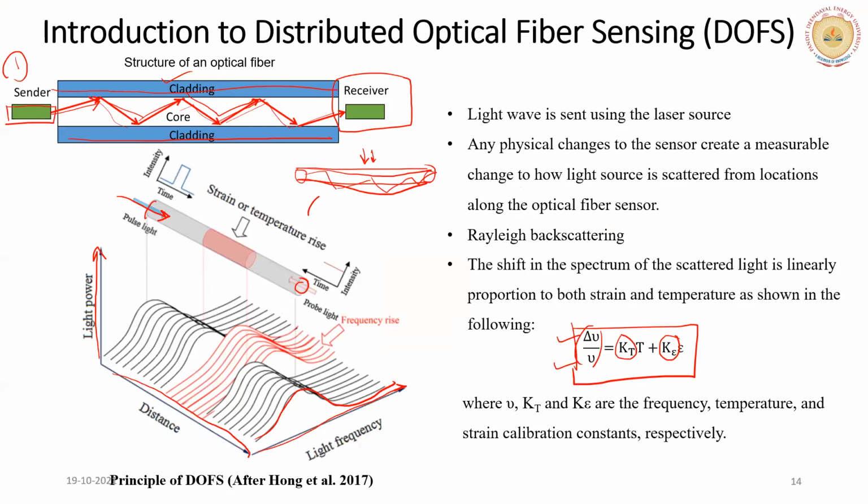Any measurement because of this optical fiber sensing is based on this very easy concept. Like if there is a bridge, just imagine that your bridge is like this, right? This is your bridge. This is your shape here, and you have some vehicle which is moving over it, right? And you have an optical fiber which is laid through this bridge. There will be a light source here.